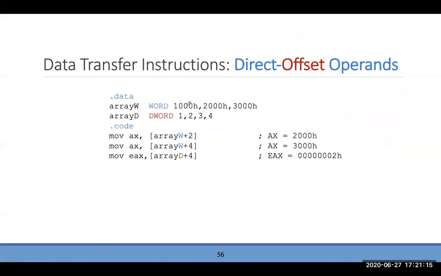All right, so this is another memory. I would like to always learn how to draw memory, so that way I'm going to master it. So it's going to be array W, and I know now my memory is going to be divided by 2. So this is 1 block. This is the second block. This is 1, 2, 3, and this is the third block.